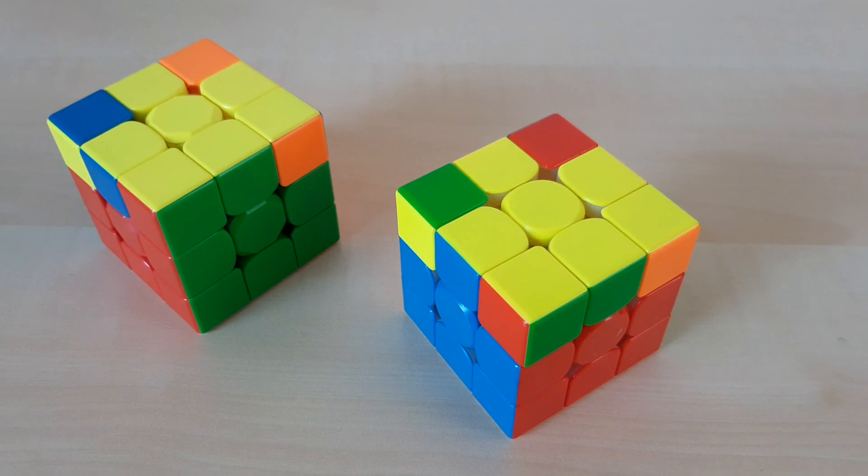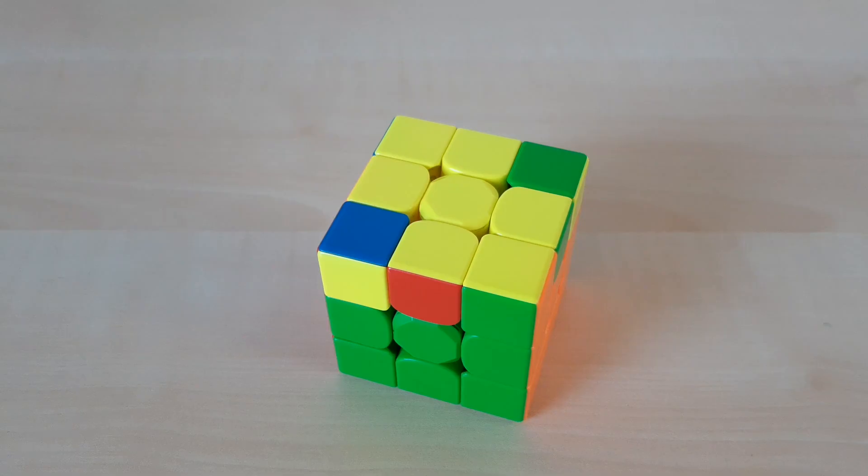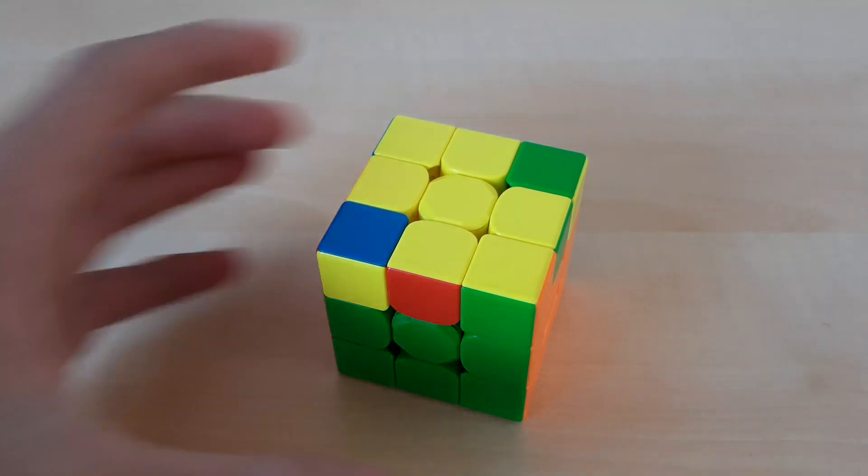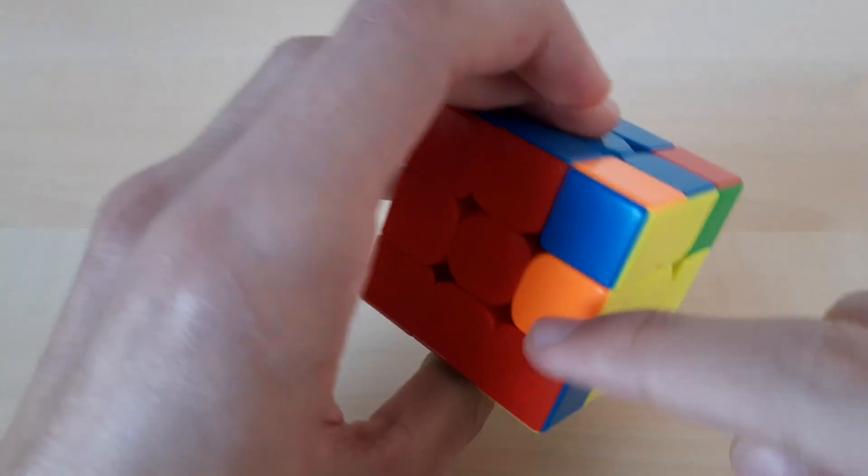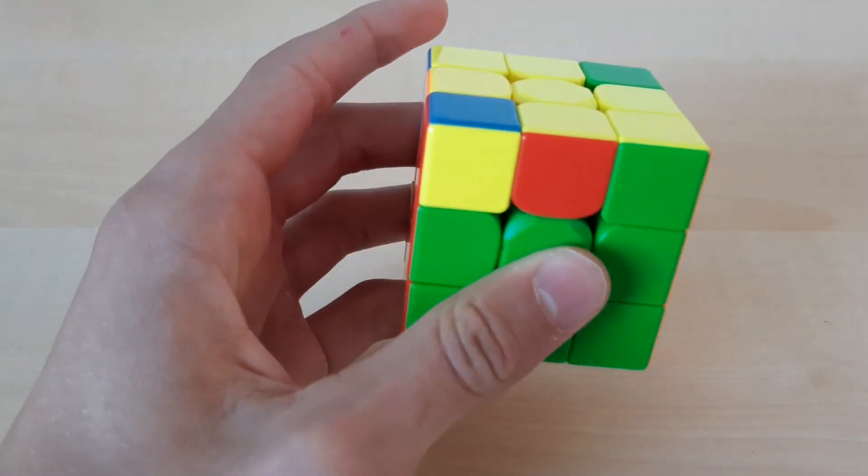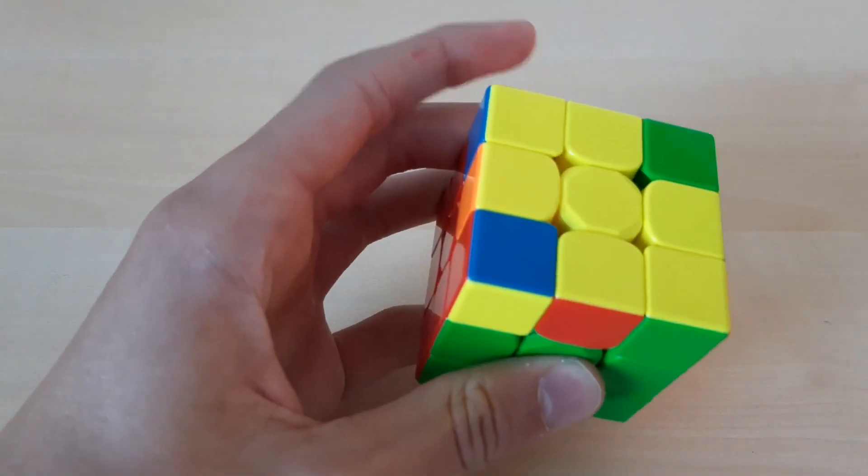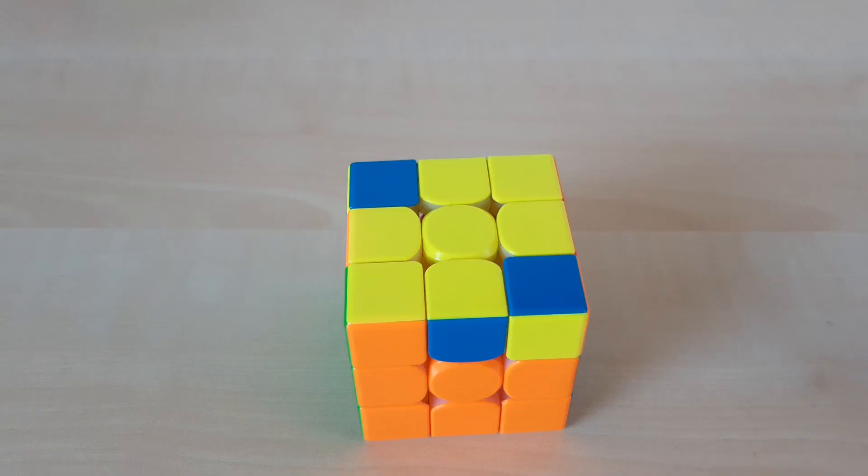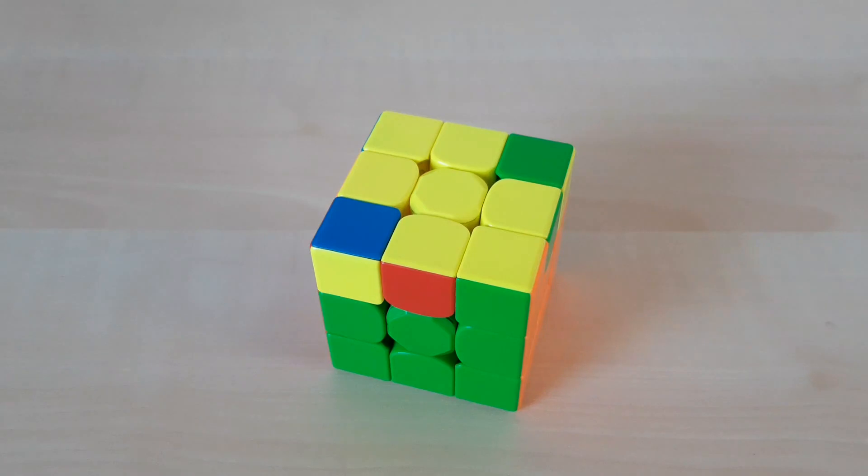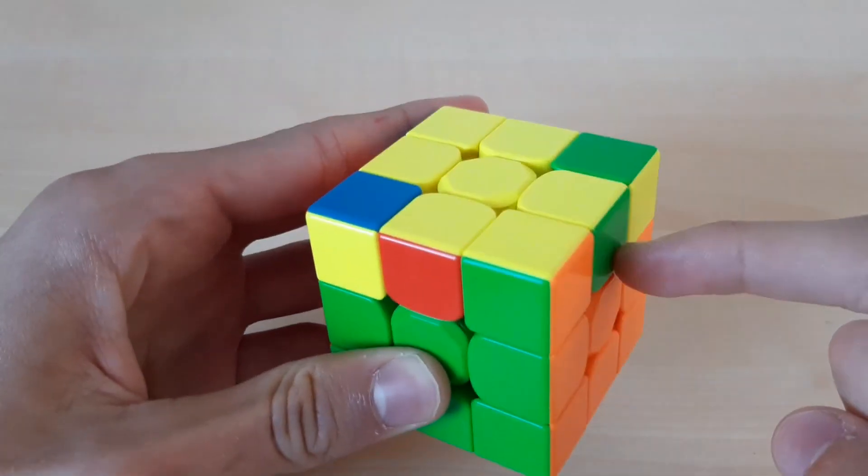That's pretty much all I wanted to say for the T and U cases. Now let's look at the L cases. L cases are more interesting. You can either use this 2x2 or this 2x2 here for recognition. I use this one and then also these two stickers up here. The first step is to check if these two are same, opposite or adjacent colors. Then the second step is to look for characteristics around this 2x2 block.